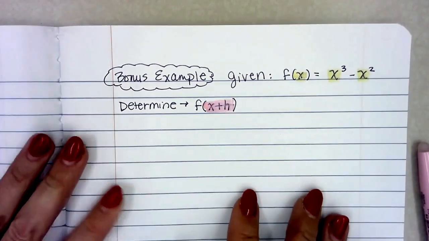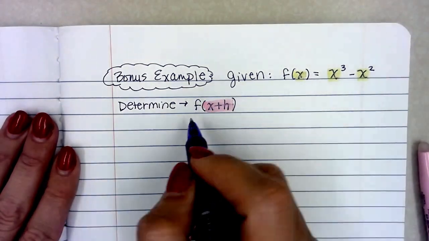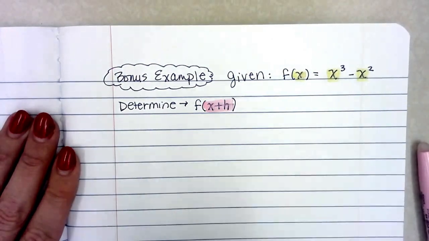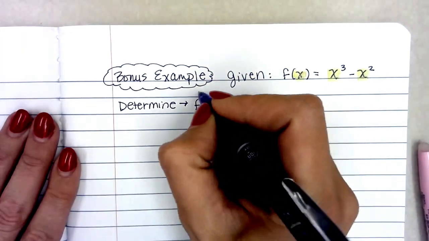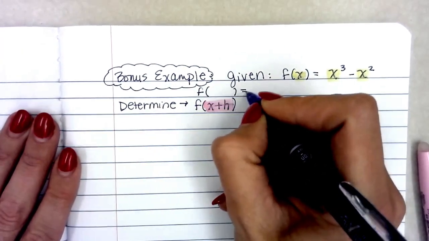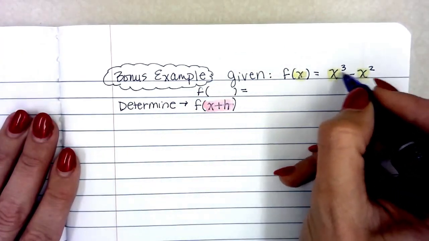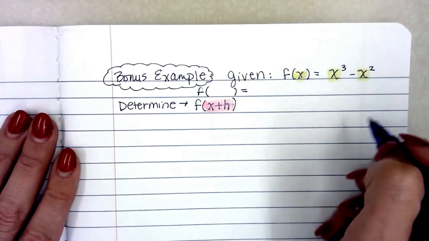Now, I would really rather, obviously, you guys pause and really just try something, write it down, and see if you get the right answer, okay? If you paused and came back, or if you choose not to pause, I'm going to show you something now. I'm going to leave it f of blank equals. So I'm basically going to erase everything that's written in the yellow space.